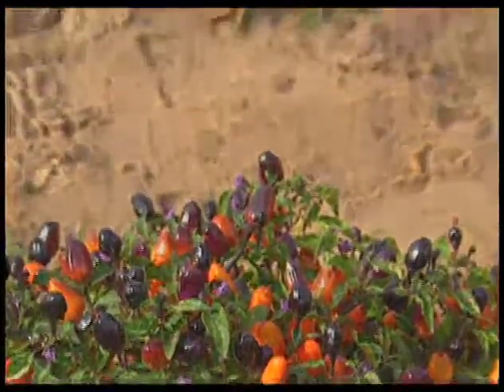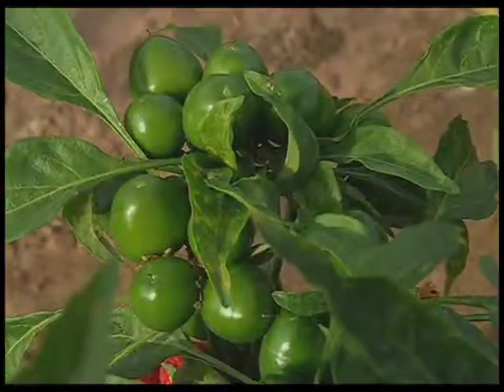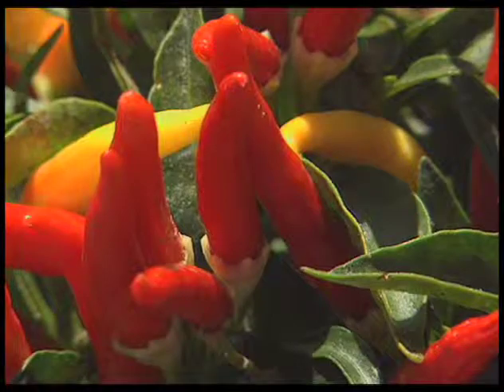Most of them are compact, but we do have some varieties that are tall, if that's needed in the garden. The fruit shapes come in three basic shapes: a round ornamental, a bullet-shaped ornamental fruit shape, and then a long pointy one — some people would call Chili Pequins. They grow well in the full sun, but can take a half a day if it's afternoon sun. They really are a sun-loving plant, but like all chilies, they like a soil that drains well, so if you're going to plant some ornamentals, work the soil so that it does drain well.